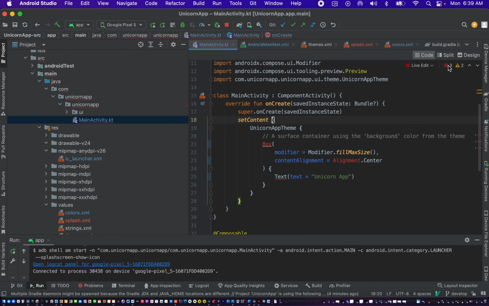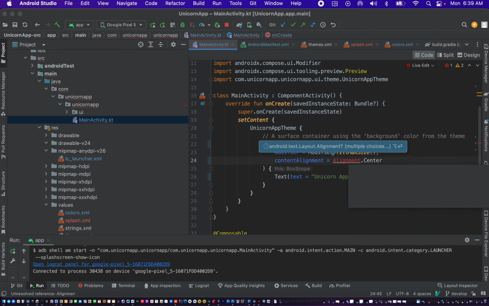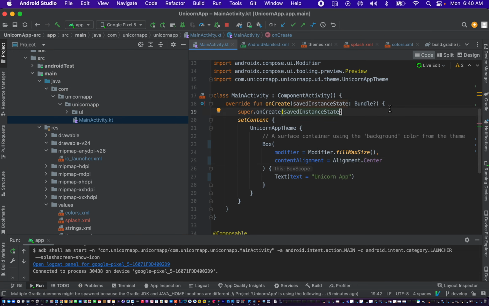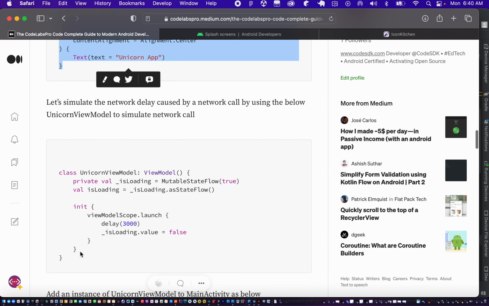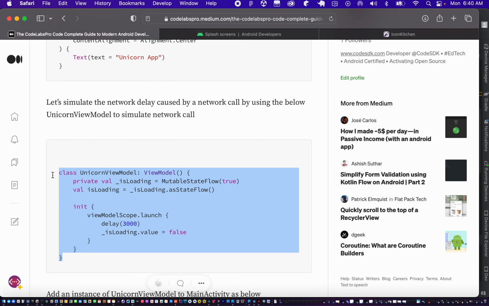And then in order to get it to compile, we have to make these imports for Jetpack Compose. So let's import the Jetpack Compose functions, and the next step is to have a delay for our splash screen to display.